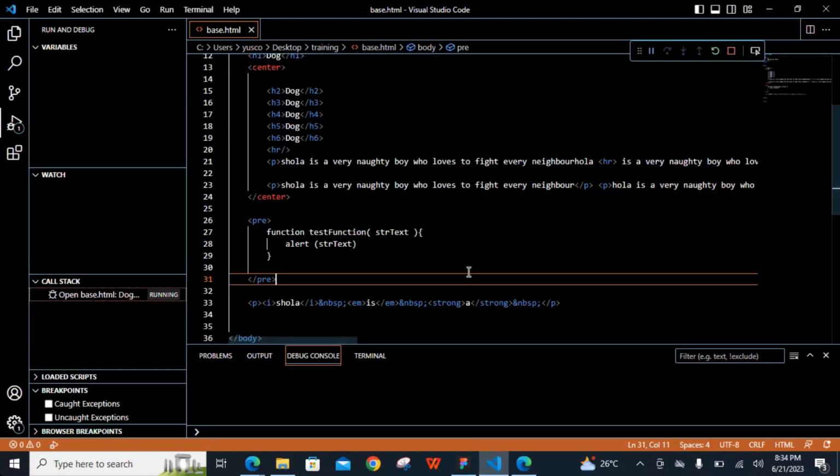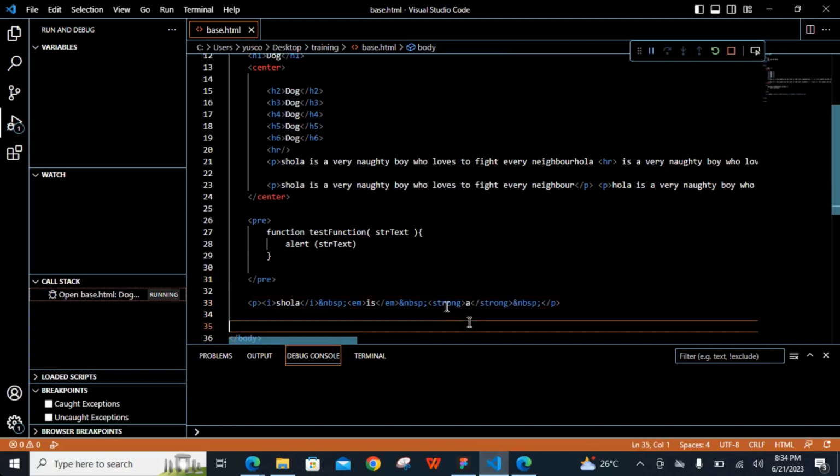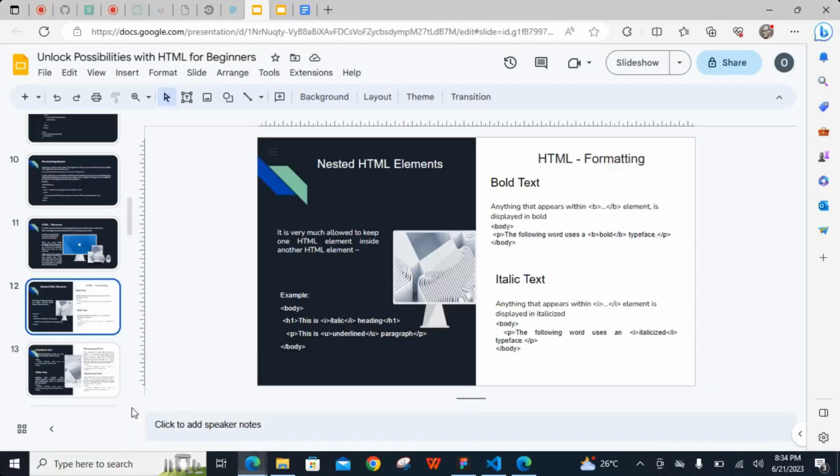So you can use any one you like. If you like, use strong as your inline. If you like, use bold. Nobody will question you. If you like, use EM. If you like, don't use EM. Nobody will question you. Just know when and where you want to use those tags for you to achieve your aim. Then we go to the next one. I'm not going to try out other ones. You can try out that on your own.